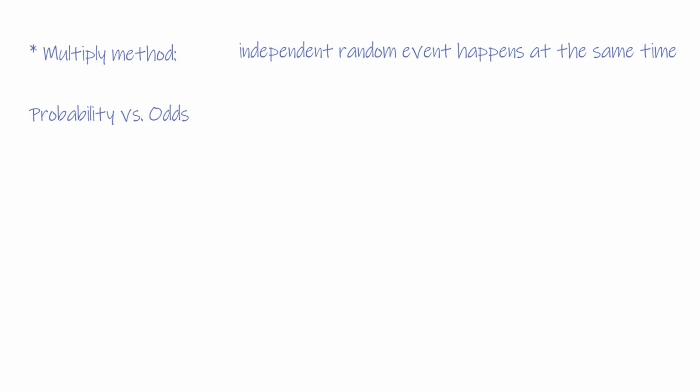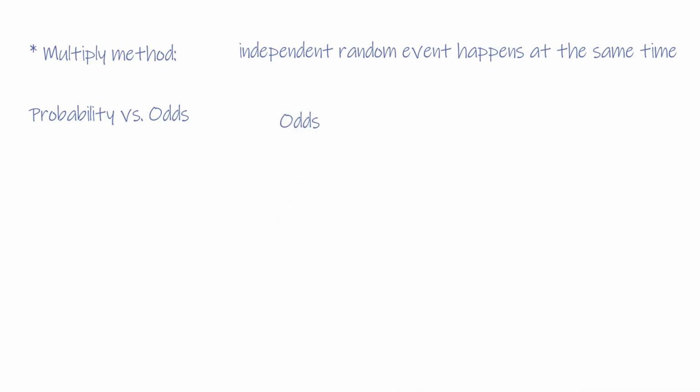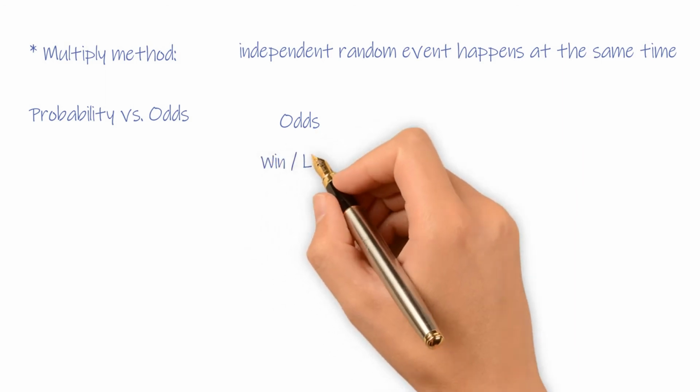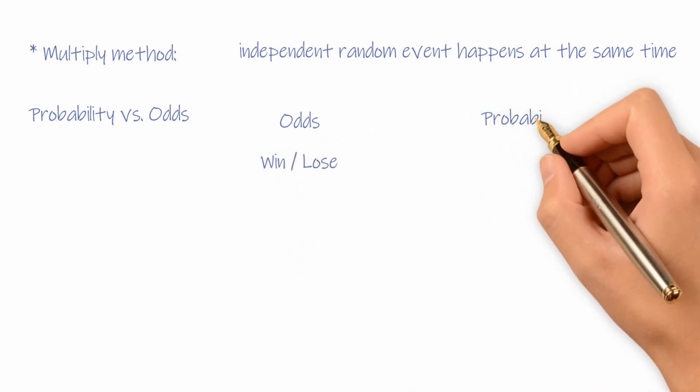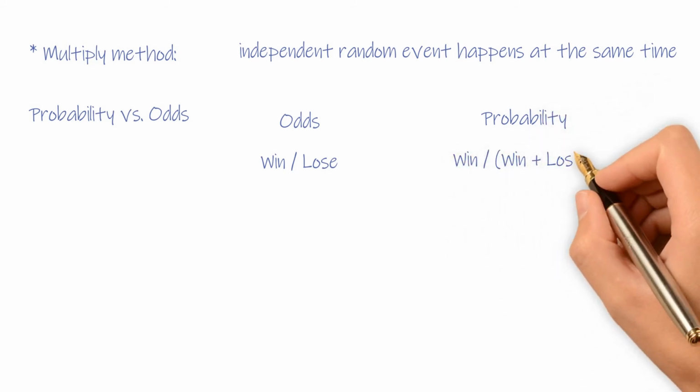It's worth mentioning here the difference between probability and odds. The odds are defined as the chance that an event will occur divided by the chance that the event will not occur, while the probability is the fraction of times you expect to see that event in many trials and always ranges between 0 and 1. It is probably easier to understand by an example. Say the odds of my favorite team winning the next game is they win to lose. The probability of my favorite team winning the next game is they win over win plus lose.